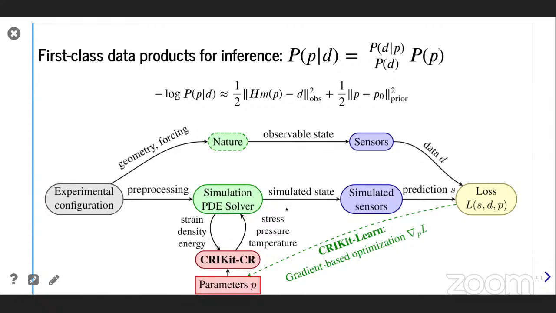So there's a set of parameters and there's a simulated state, which from a modeler's standpoint we tend to think about as entire fields. And then perhaps we boil it down into aggregated quantities. Perhaps we measure surface velocities instead of velocity everywhere at depth. And these are simulated or synthetic observations. And if we're trying to do inference with this sort of model, we have some sort of loss function or log posterior that depends on the simulated observations, the data, the actual observations, and this set of parameters.